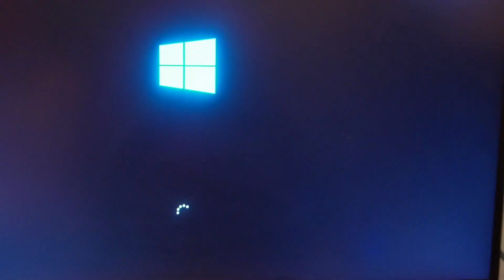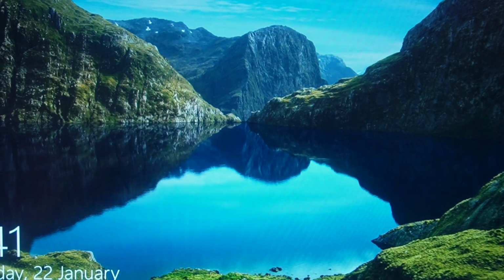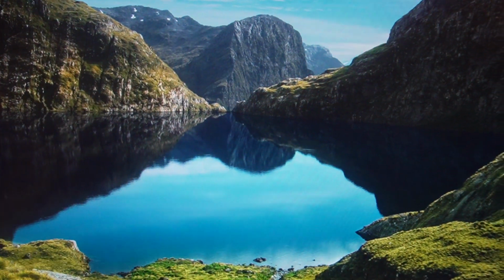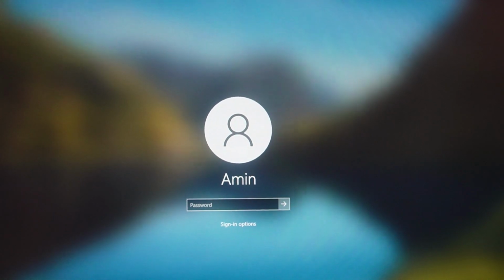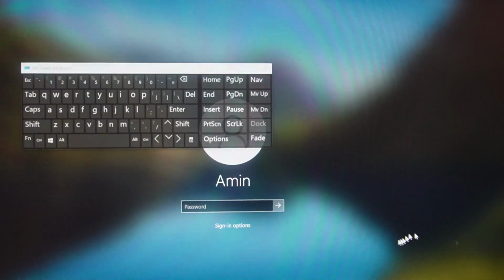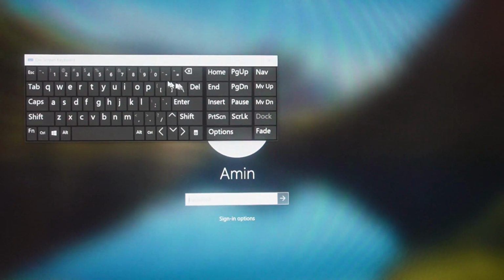So friends, after changing the cable, I'm going to turn on my PC. So here I have turned it on. By following the process, as you can see, my problem is solved. The screen flickering that was shown on the previous page is now not showing. It means it has been solved successfully. If after this process your PC is still not working, then you can follow the other steps.